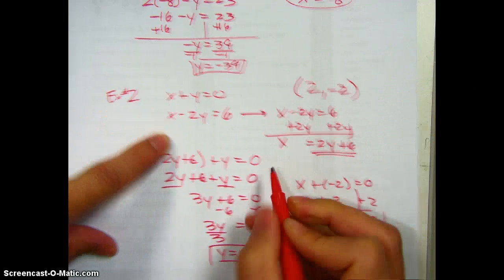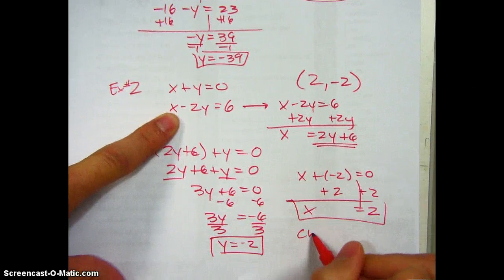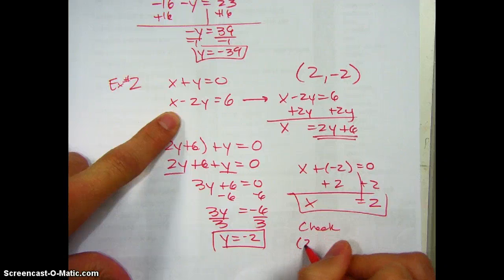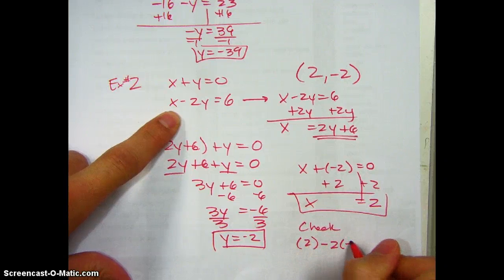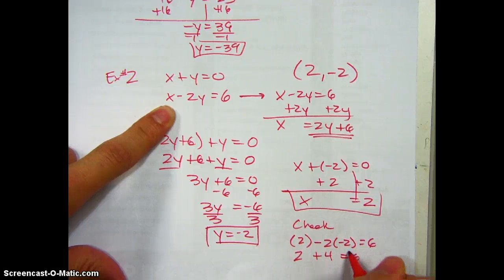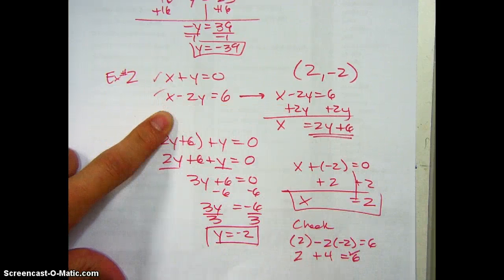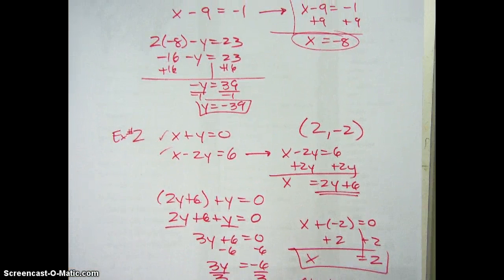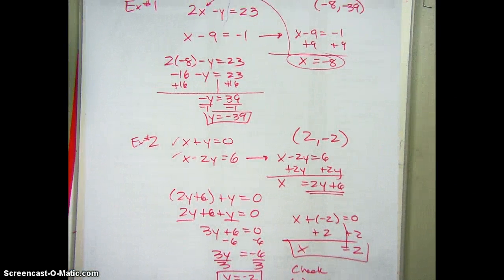And so if I go back here to check my work, I'm going to check it with my second one here. It should say that 2 minus 2 times a negative 2 gives me 6. Let's see. Does 2 plus 4 give me 6? It sure does. So it works for both of them right there. Okay? So hopefully that helps you with the level 2 type of question. Just get a variable by itself and then solve.